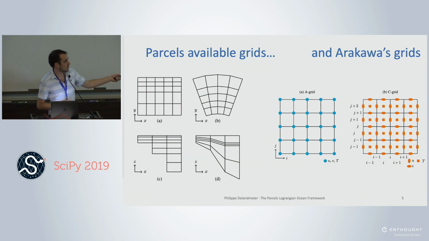So the example I've shown before was the A grid, but for most of the modern models now, they use other kinds of grids, such as a B grid or C grid, and we've already seen it before. So a C grid is a staggered grid where the U velocities are not at the same place as the V velocities, and the tracer is at some other point. And then the question is how to interpret this data correctly. So if you use SciPy, I'll show you just later what you can do.